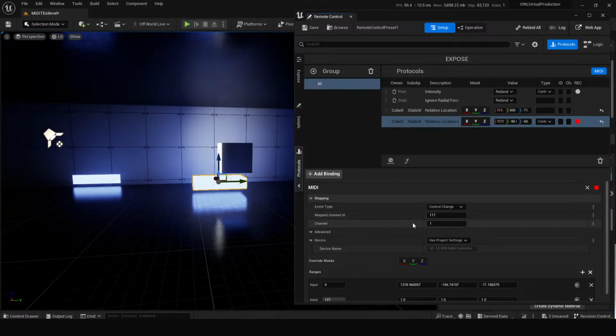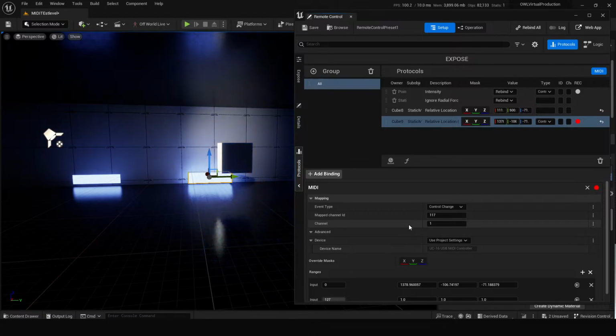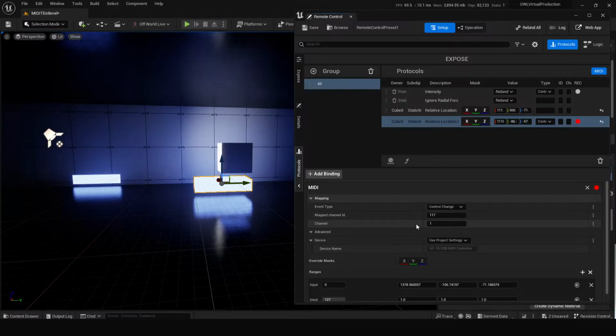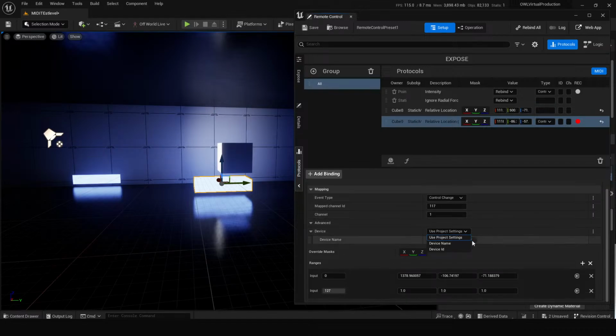That's because some MIDI control devices are split between, they might have separate channels. I guess it's like the limit of the amount of channel IDs they can send, perhaps. So if it's got more, it might split up. So your device might have a different channel. It's got device. You can use that, or you can set your own, which is interesting. And then it's got this range. So this is interesting.